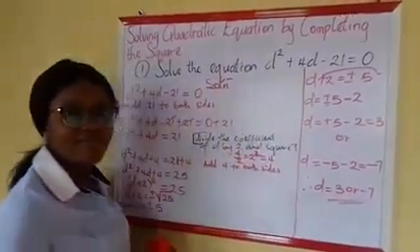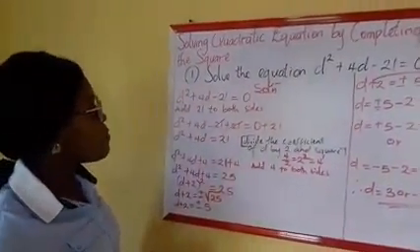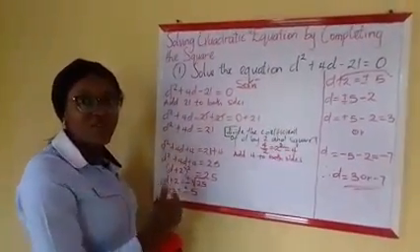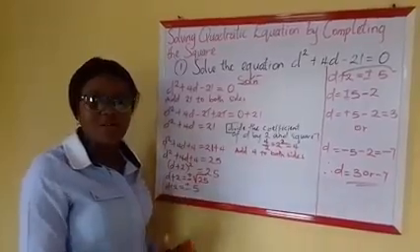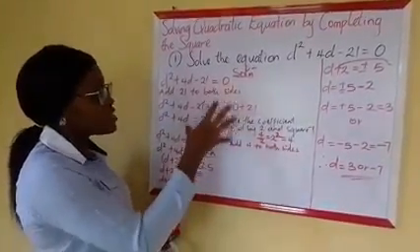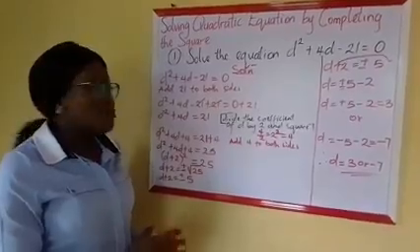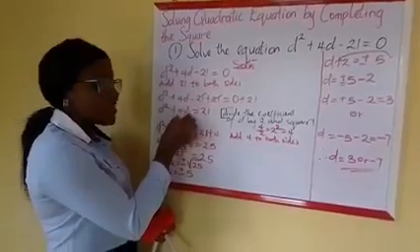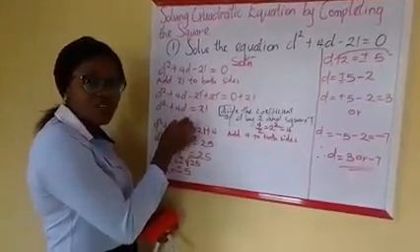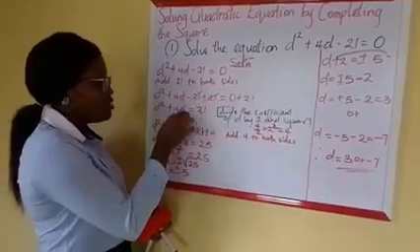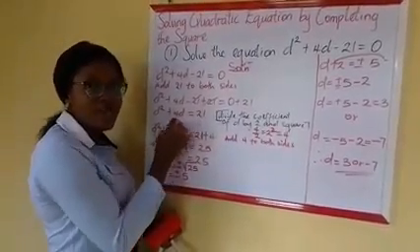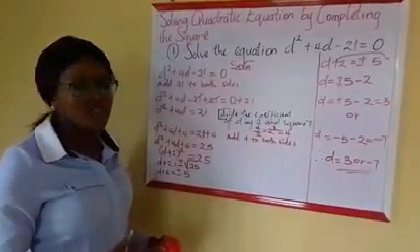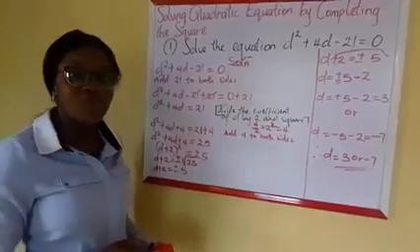That's the answer. Okay. Remember, you can actually go back to follow the steps. In our next video, we are going to solve another example for you to understand this better. But one thing you must remember is this. Once you get to this point, remember to divide the coefficient of d, not d squared. Remember to divide the coefficient of d by 2, and then you square. When you square, you add your answer to both sides. When you watch the video again, you will get to understand it better.